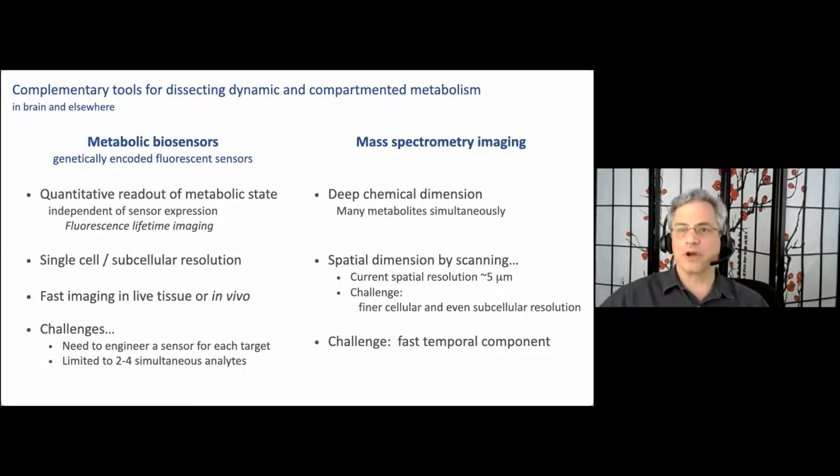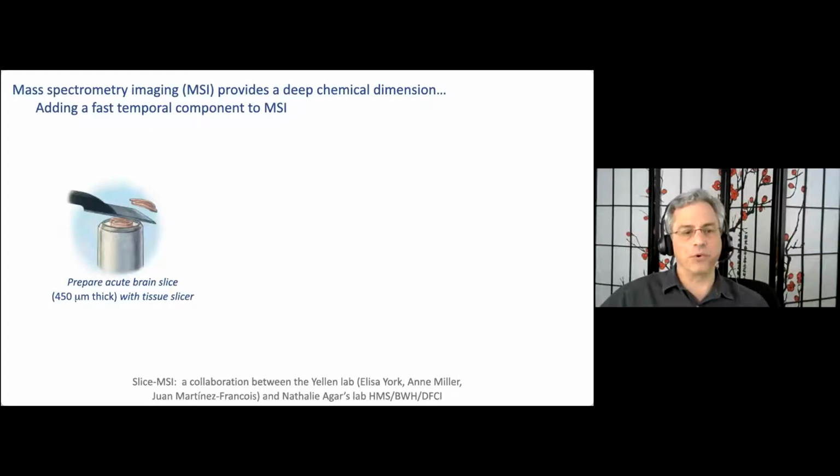Second, and Josh already brought this up, he showed very beautiful data on a temporal component of mass spec in vivo. And we've been working on getting this really fast, seconds to minutes range in ex vivo samples. And so we use acute brain slices. This is a very standard preparation for studying neuronal physiology, brain physiology. It's not quite as good as in vivo, but it's way better than culture. And we use it almost immediately out of the animal, and the physical structure is conserved.